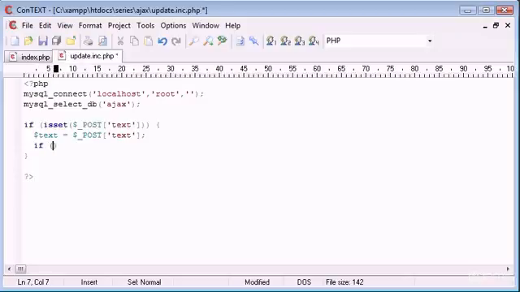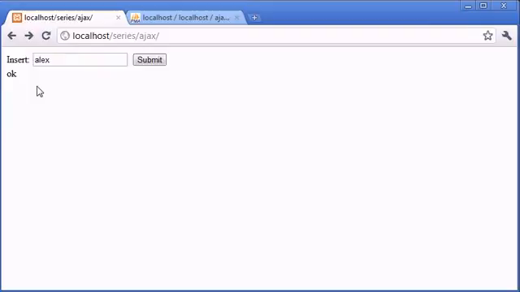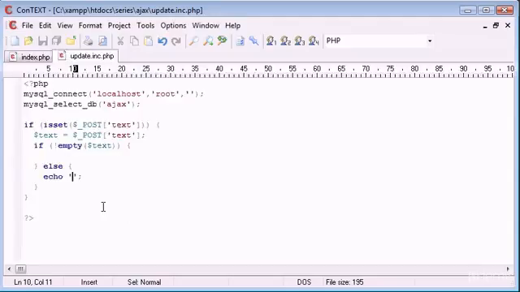So I'm going to say if not empty, and we're going to say text. So we're referencing text into here. And if not empty text, we do something else. I'm going to echo out. Remember, we're echoing out whatever output we get from this update.inc.page. We're outputting it into our message div down here. So we can give error messages to the user and it will pop up without refreshing the page. This is the whole point of Ajax. It gives you things a lot quicker and without refreshing the page, so it's a lot easier to deal with.